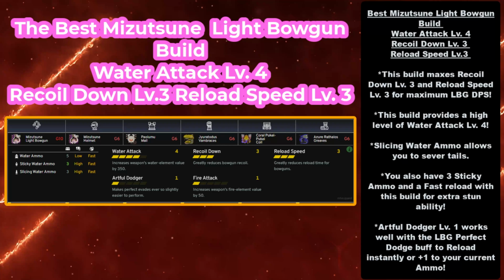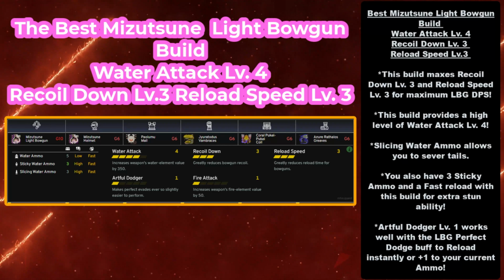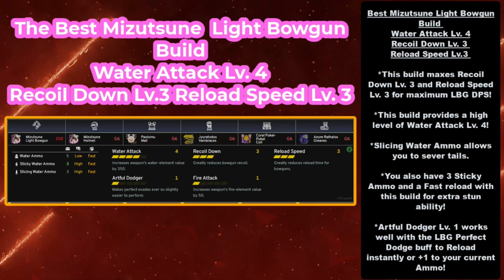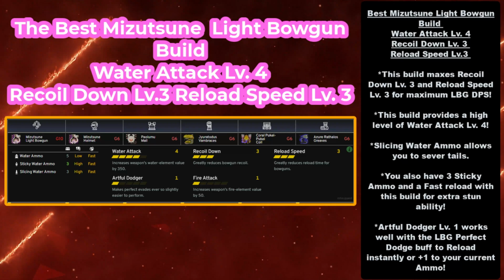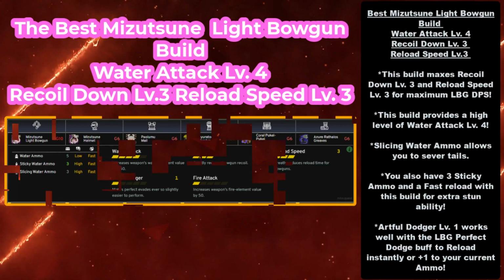To use this build, you need the Mizutsune light bowgun at grade 10 or as high as you have it, the Mizutsune helmet at grade 6, the Paolumu mail at grade 6, the Gyrototis vambraces at grade 6, Puke coil at grade 6, and the Azaratlos Greaves at grade 6.